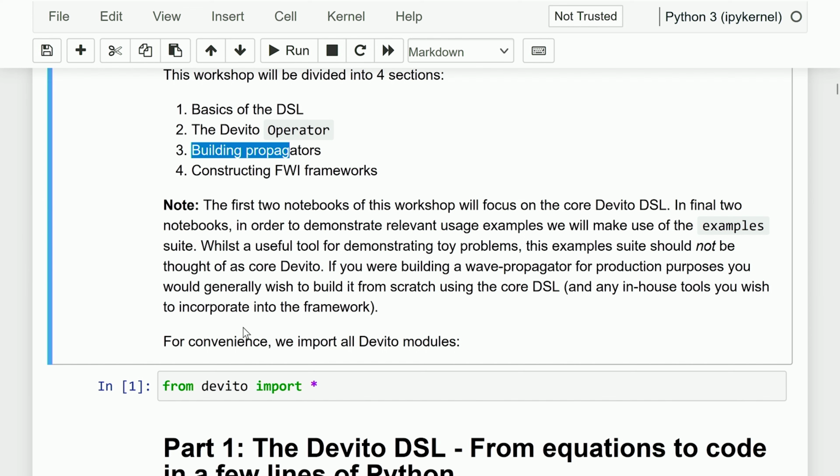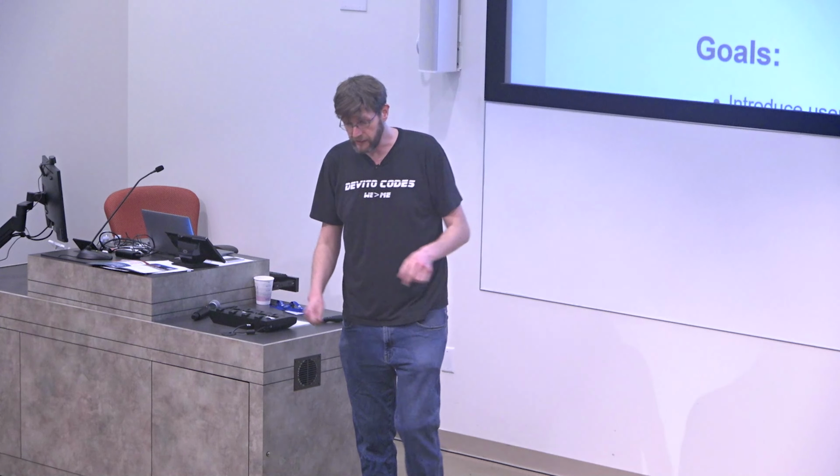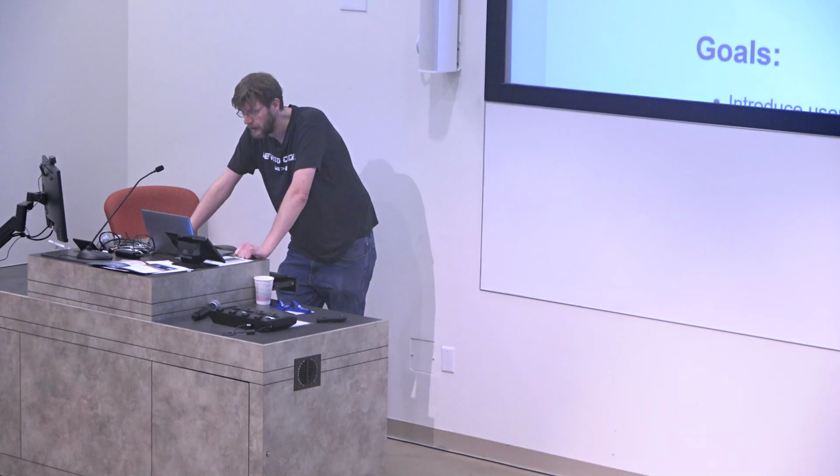Okay, so let's get going with learning about the DSL. Oh, and one thing before I get going with that. When we design these workshops, we try and optimize the material for the mean participant who comes along to them. But everyone tends to come from quite different backgrounds in these things. So if you have any questions, or if anything is a little bit unclear, please give me a shout and I'll be happy to elaborate on anything appearing in the notebooks.